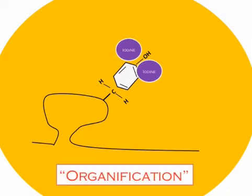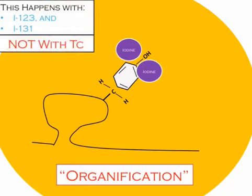So they're going to get stuck inside. So you can have a situation where you have a hot nodule on Tech that then becomes cold on I-123. In other words, some cancers maintain their ability to trap but lose their ability to organify. So you can have a hot nodule on Tech, but it shouldn't be considered benign until you can show that it's also hot on iodine 123 or 131. So in other words, a hot nodule on Tech 99 does not mean that it's truly not a cold nodule. It can be discordant if they don't agree.